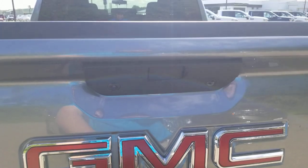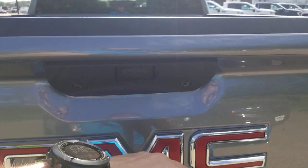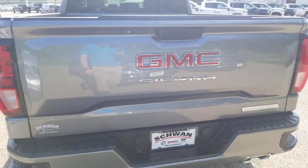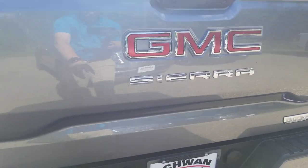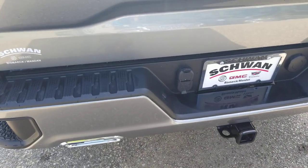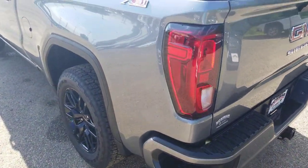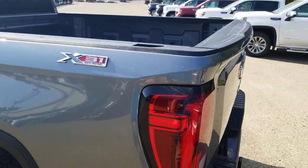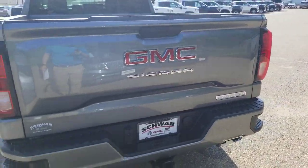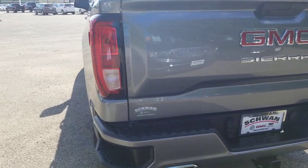Of course, you got your backup camera and then your lights. So when you put on those bed lights, you do get a little bit of illumination down here. So if you're working out the back of your truck, that really helps. You do get your standard plug-in back there too, both the 4-pin and the larger one that I'm blanking on right now. But yeah, here you go, your X31. So that's going to be that dual exhaust, that 2-speed transfer case, so this pickup can be flat towed if you need, as well as you get a couple other skid plates underneath.